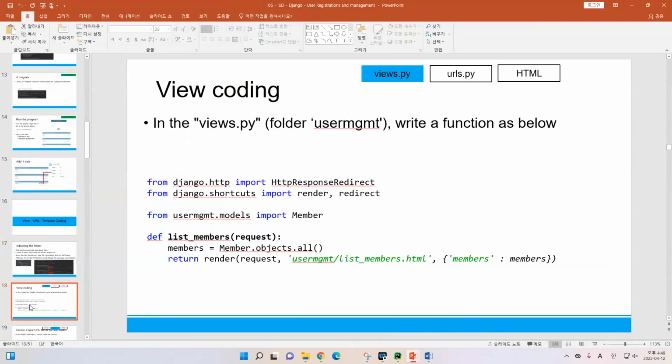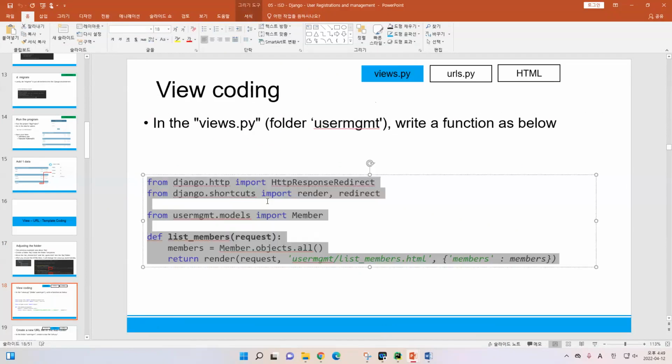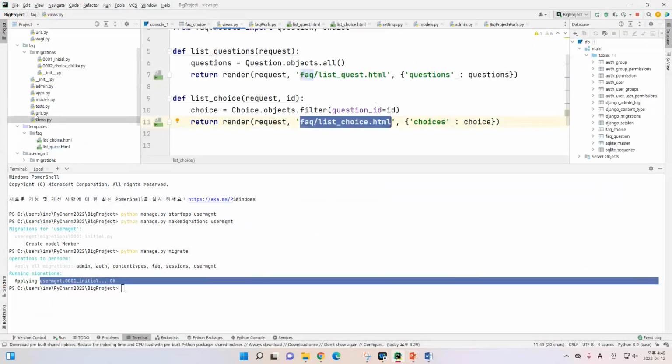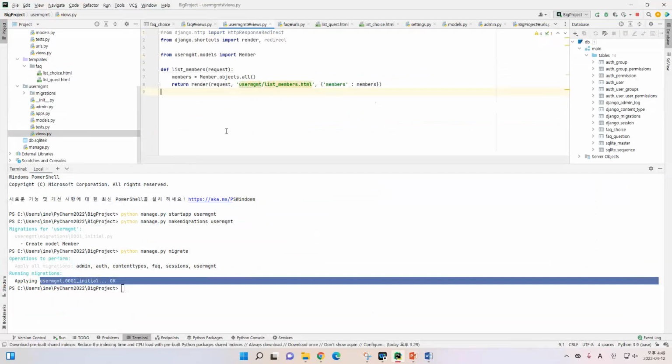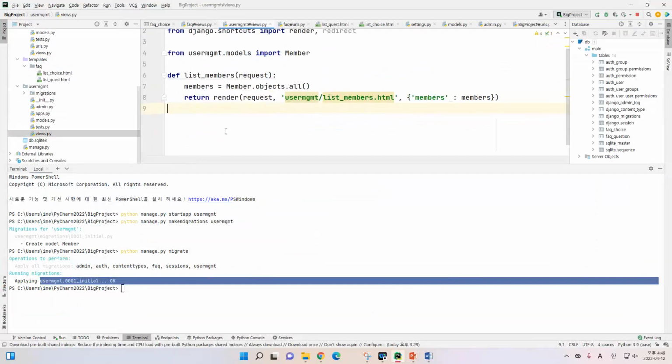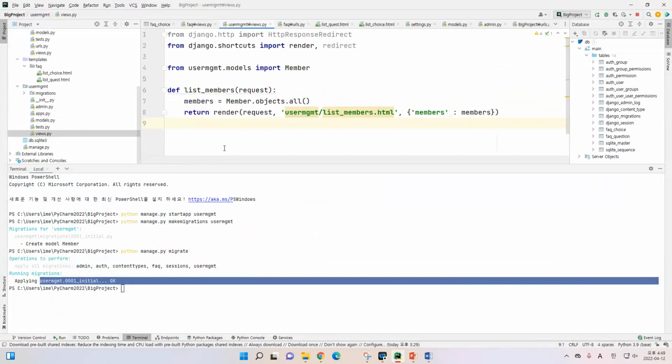Now let's start with the views. In the views.py in the folder user mgmt, let's write a function here and put this code. List members.